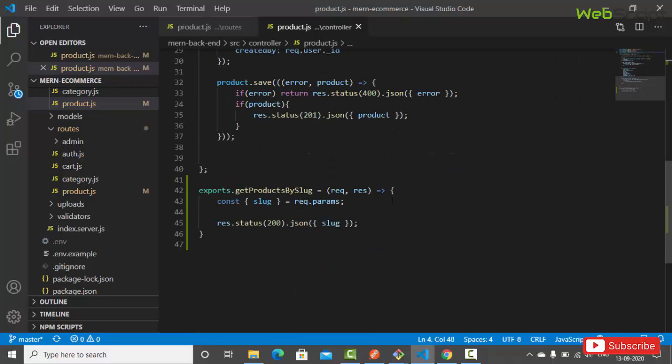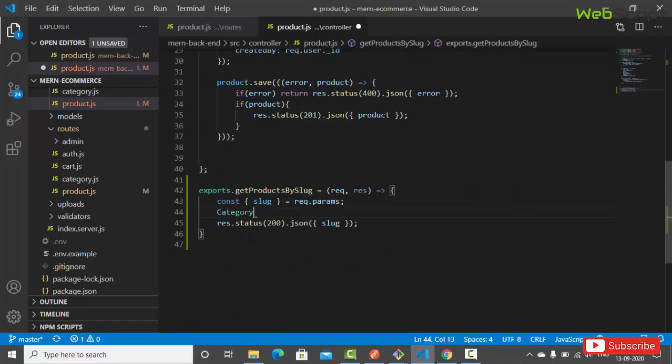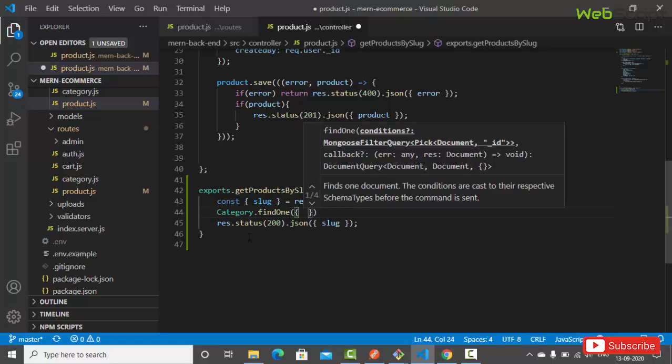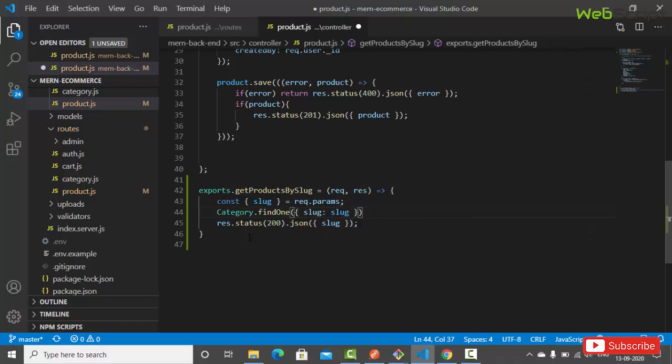Save. And here you can say Category.findOne, because every slug will be unique. So I'm using a function that is findOne. It will give you only one record, right? And here we're going to say slug: slug, so it will give the complete slug, right?